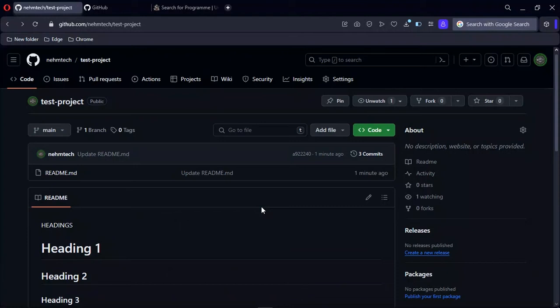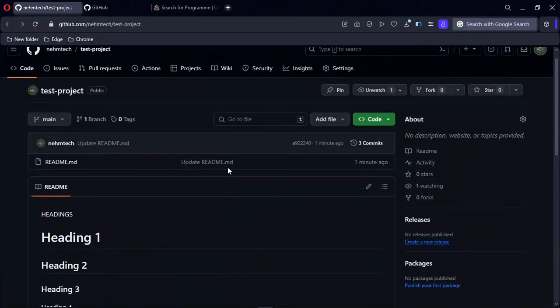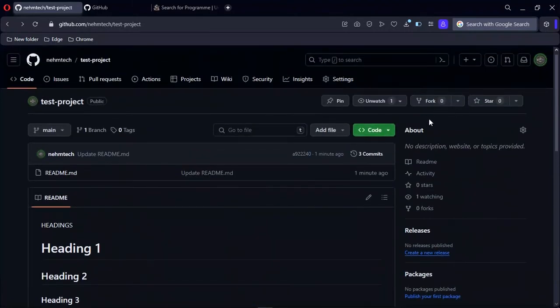For example, if you're not pushing the codes, you can just push your files. For example, if there are other files that maybe are not compatible in VS Code, or like you have Excel files or any other files that you want to push, you can just do that directly via the commands to push them in GitHub. So I want us to clone this project from GitHub into our local environment.